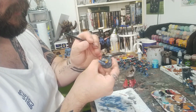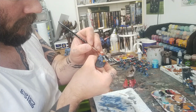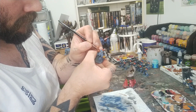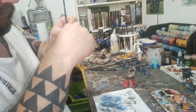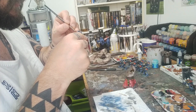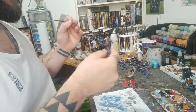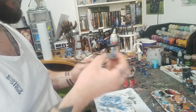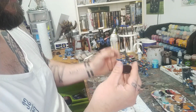Now it is quite easy to do it on the red, easier than the yellow, because it's not as visible if you do make a mistake. But if you do, just go over it with the main colour you've just done. So for the red, Mephiston Red, for the yellow, Avalanche Sunset. Okay, there we go. So I'll do that, and then with the hair, I'll do this guy here so you can actually see.